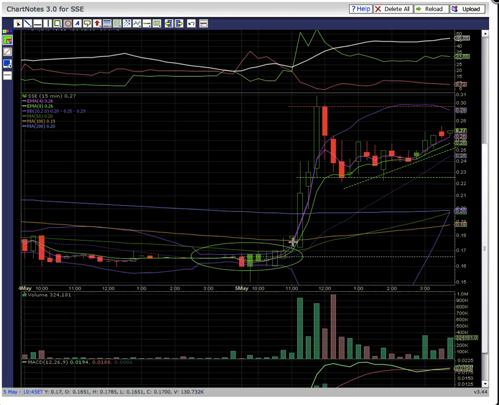And then it was the break above the middle Bollinger Band and above the 50 and 100-day moving average that signaled the chart was ready to go. This candle above the 200-day moving average was the breakout candle. Now you've got candles forming above the 50, 100, 200-day moving average and the middle Bollinger Band, and they're riding EMA's 4 and 8 support higher. This is a very strong 15-minute chart. As long as middle Bollinger Band support at 25 holds, the uptrend should continue. We want to see a break above this high close here on the candle at 11:45.